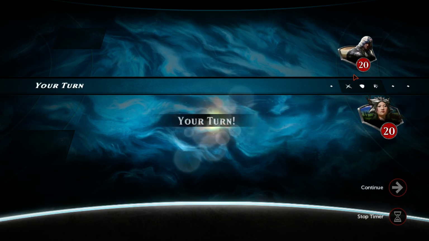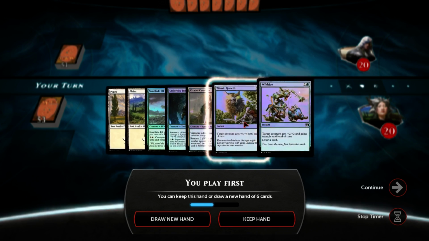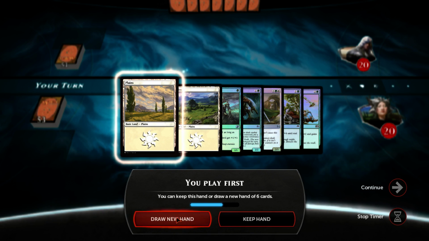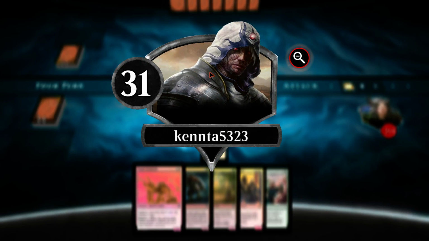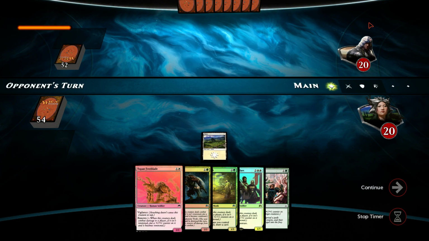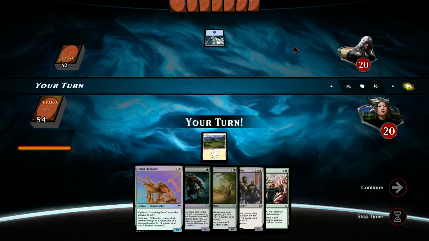Kenta 5323. Okay, now we're getting in serious grounds because. Oh, come on. Ugh. Well, at this point, you just have to get lucky and draw a million lands. That's unfortunate. Had double white and all green cards in hand again. Yeah, this is another probably control deck.